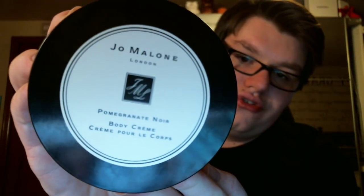Another famous Jo Malone fragrance is Pomegranate Noir. I strictly wear this around the holiday because it reminds me instantly of the holiday season. It's spicy with patchouli, it's sweet with the pomegranate, and it's just a beautiful blend. I actually had this in a diffuser a long time ago — ran out — and I feel like I wouldn't buy that again because I strictly like this for the holiday. I might purchase this in a candle, though, because I feel like the candle would be perfect. Then I have the Wood Sage and Sea Salt Body Creme and the Red Roses Body Creme — I've talked about both of those fragrances already.